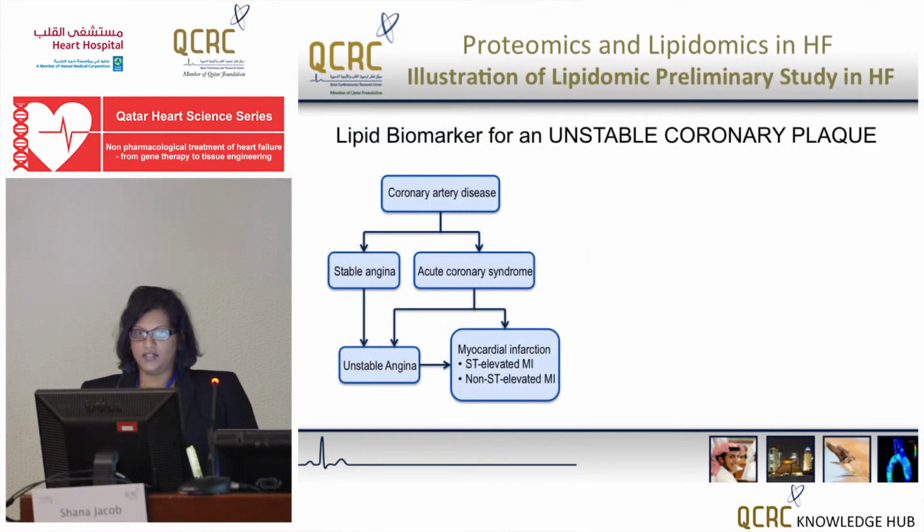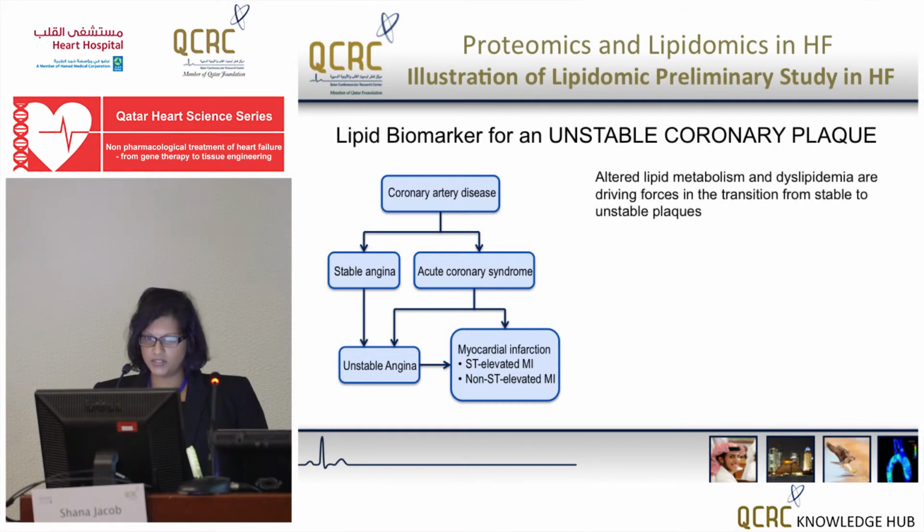Now I will talk about an ongoing study at QCRC, where we are using lipidomics to look at our samples from patients. The idea is to find a lipid biomarker for an unstable coronary plaque. As you know, heart failure can sometimes be caused by thrombosis that occurs in the coronary arteries, blocking blood supply to the cardiac muscles, and thereby necrosis occurs and heart failure then follows.